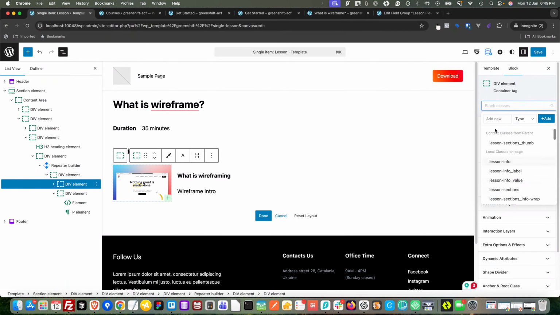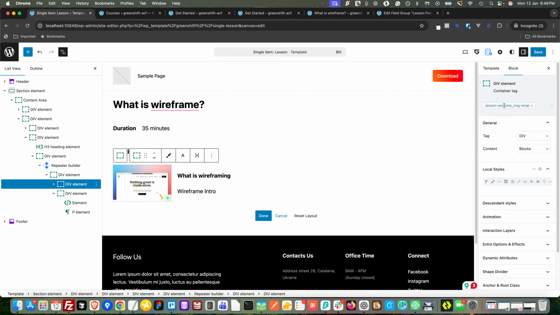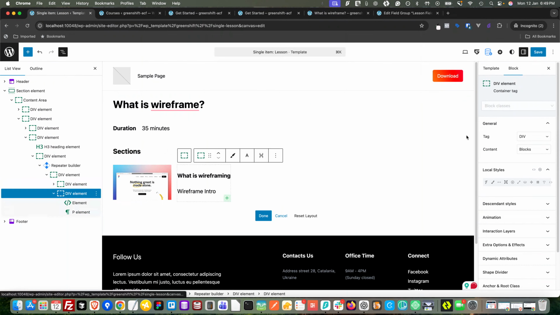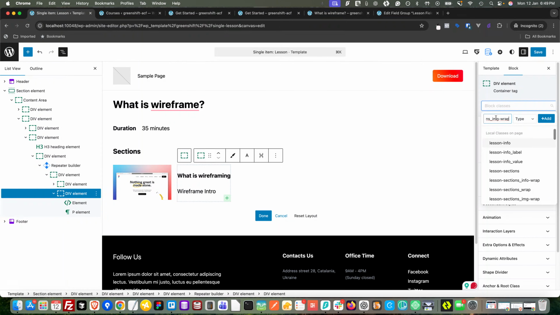For the image session, lesson session image wrapper. Even though I'm not assigning any styles to this, I am just adding the class to make sure that I correctly format them.